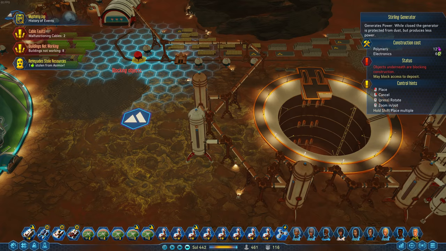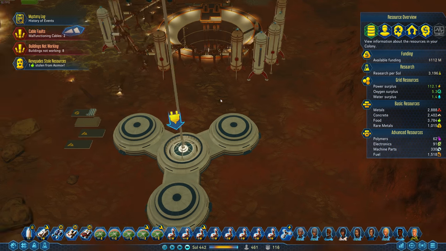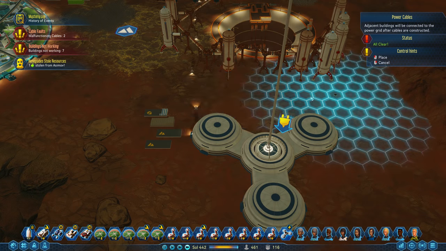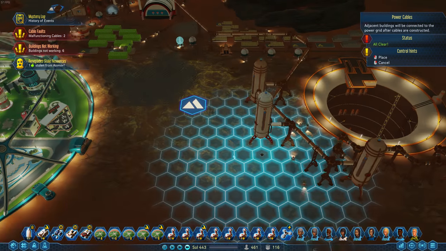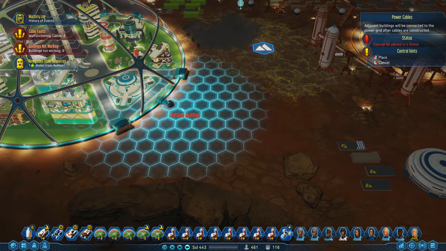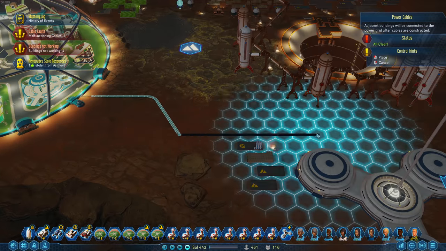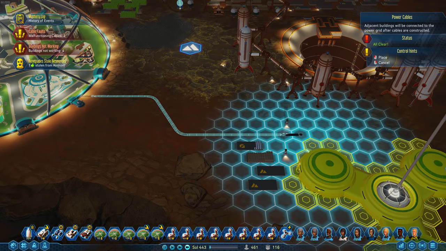Stirling generator. Okay, we got a power surplus at the moment. Let's just get this thing going. So we need a cable. I'll probably just take a cable from this dome. Like that.